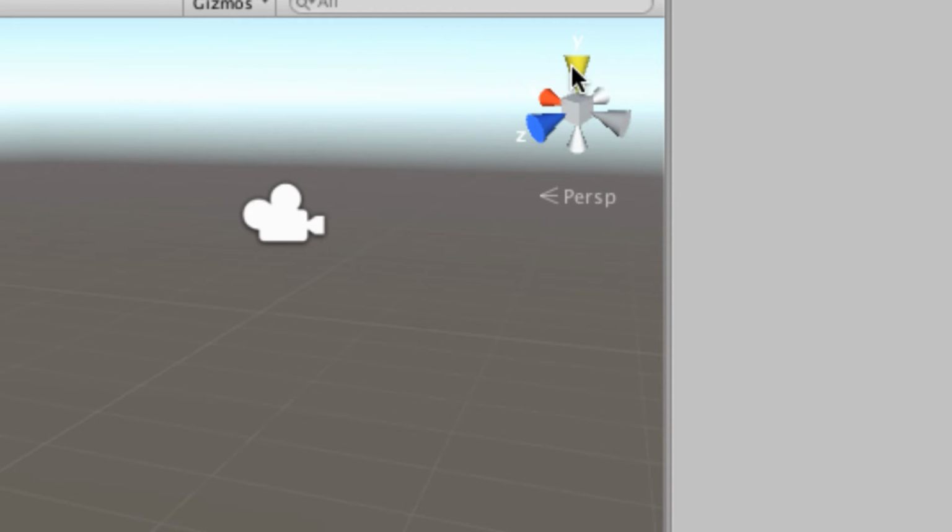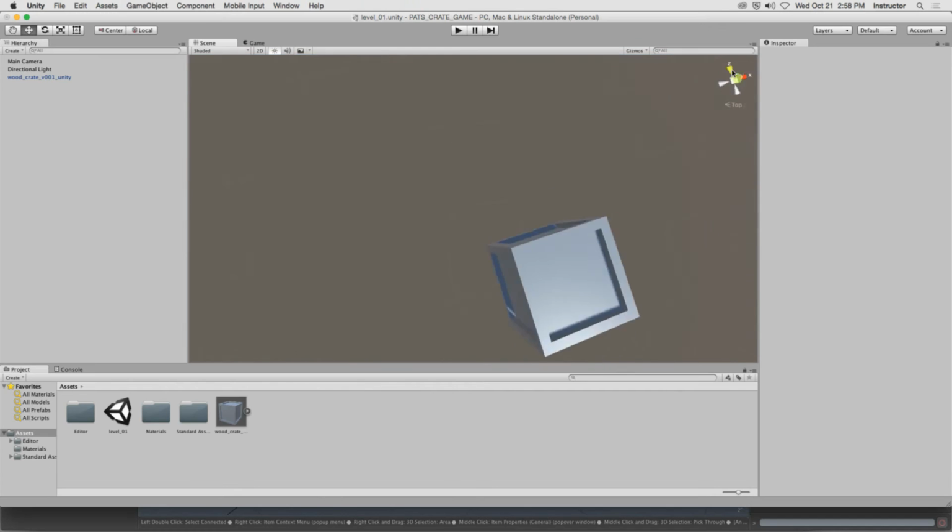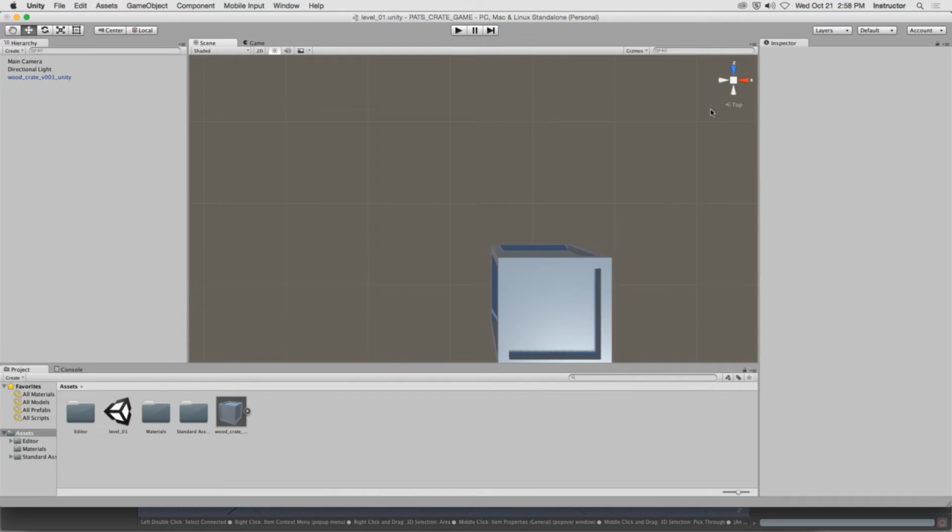While we're in this perspective mode, let me zoom out. I'm going to click on this green guy, which will allow me to see my scene from the top. Are we looking at my scene from an orthographic view right now? No, it's still perspective. You can see the foreshortening that's going on. And in addition, you can also orbit.